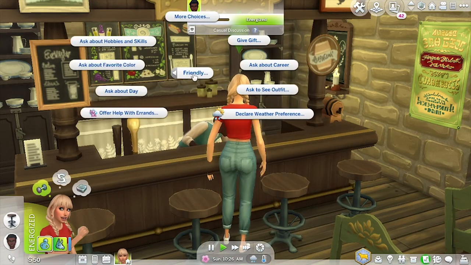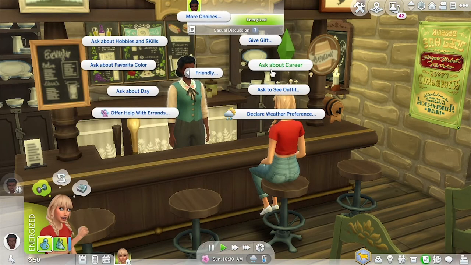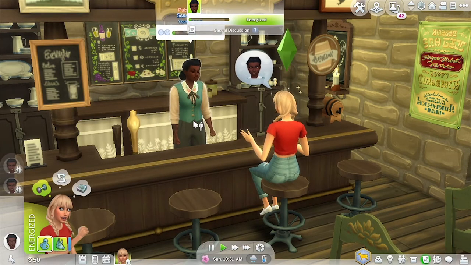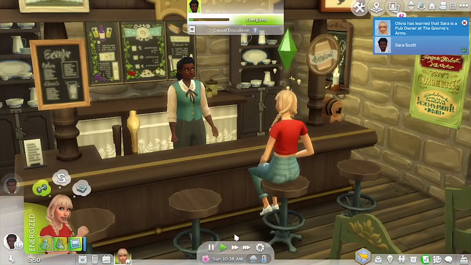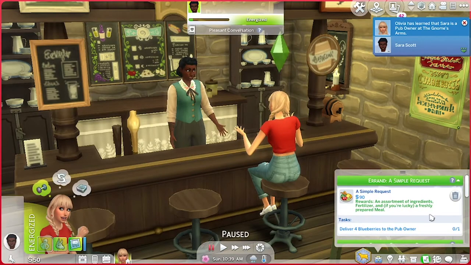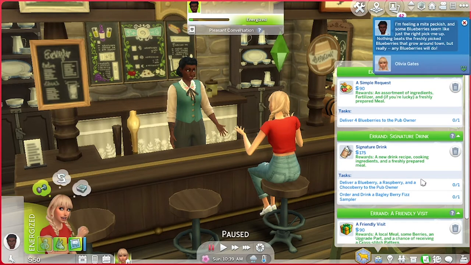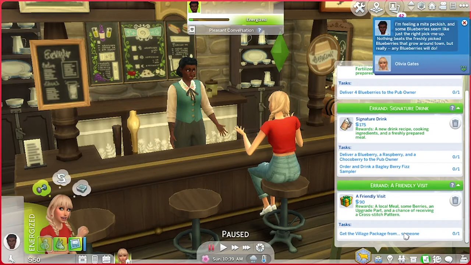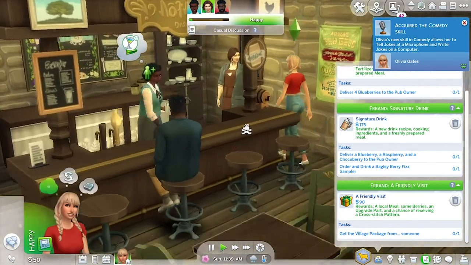Alright, so we're just gonna get to know her, ask about her day. Hopefully we can become good friends and we can run some errands for her. Did we just become best friends? Yep! Okay, so the rewards are pretty good, and we also get paid, so that'll also help a lot. So let's see what we need to do. Deliver 4 blueberries, deliver a blueberry, raspberry, and a chocoberry. Order and drink a Bagley Berry Fizz sampler. And then get the village package from someone. Alright, let's see if she has the package that we need.